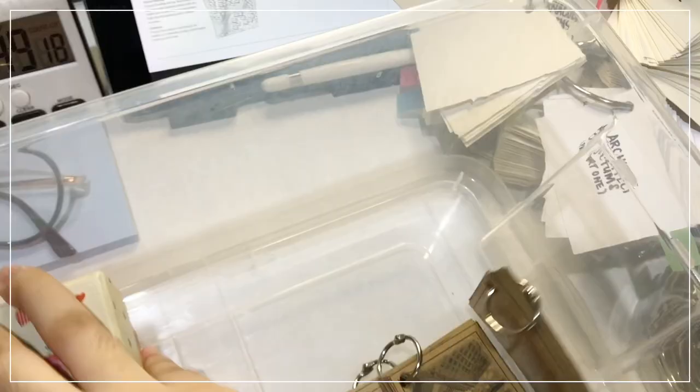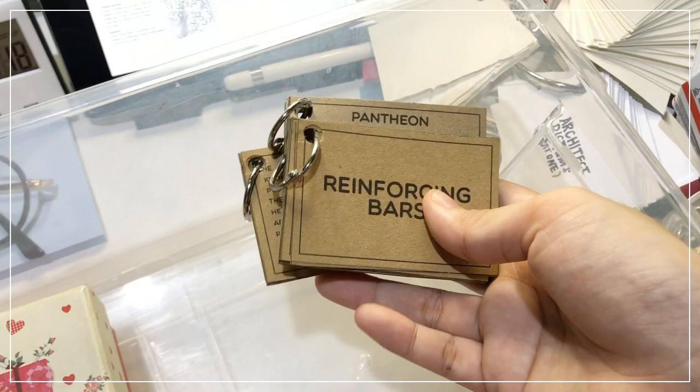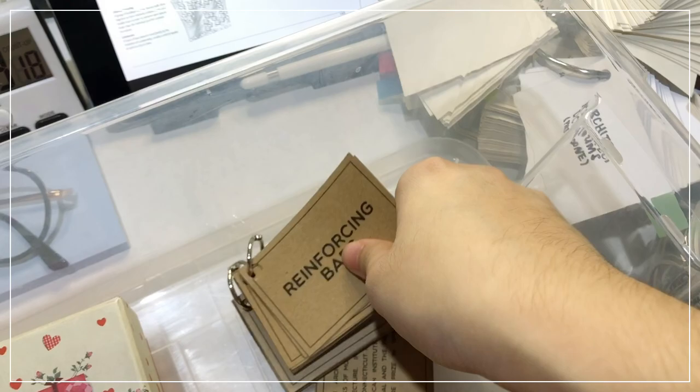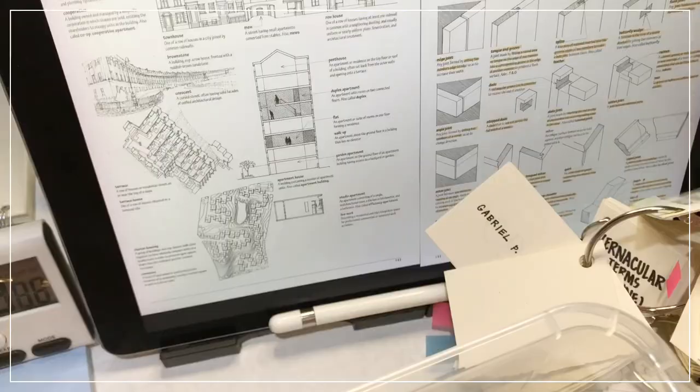And then lastly, I have this brown set of flashcards. This one I did not order, but this one is actually from UAPGA or the United Architects of the Philippines Graduate Auxiliary. So this one is included in one of my vlogs. I did an unboxing video of this and they basically delivered some cards about vernacular terms, about history of architecture and architects.